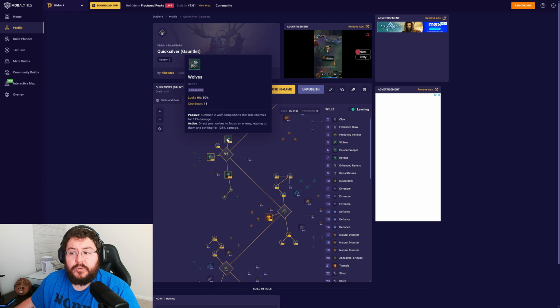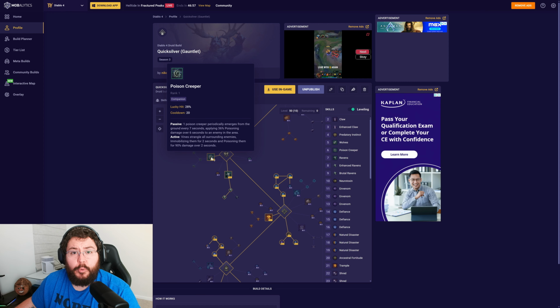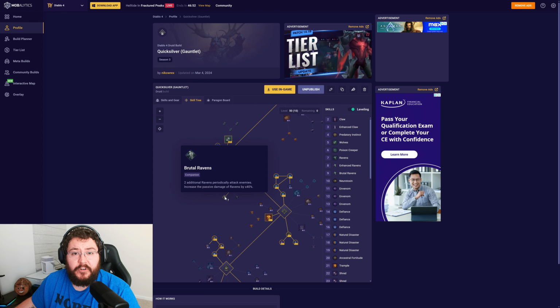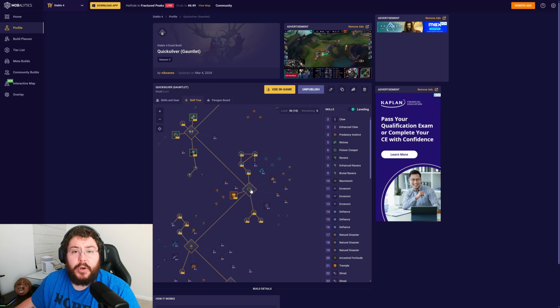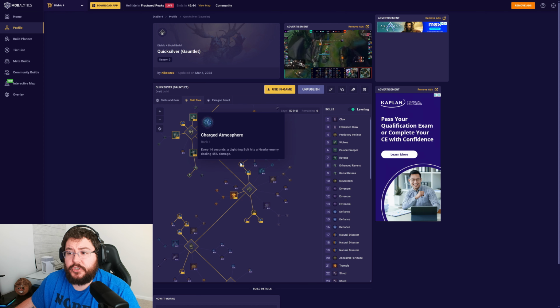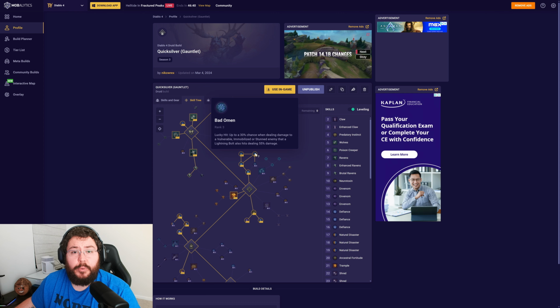Down to our companions, we're going 1 point Wolves, 3 points Nature's Reach, 1 point Poison Creeper, and then 1 point Ravens, and then going into Brutal Ravens so we can buff up our Shepherd's aspect. Down to the Wrath tree, we're picking up 1 point into Trample, then we're going 1 point Elemental Exposure, 1 point Charged Atmosphere, 3 points Electric Shock, as well as 3 points Bad Omen.